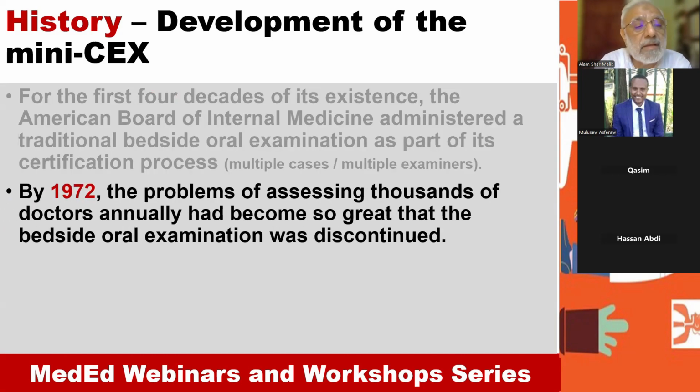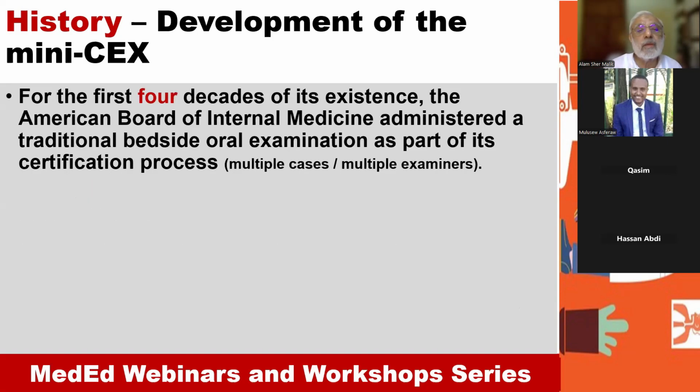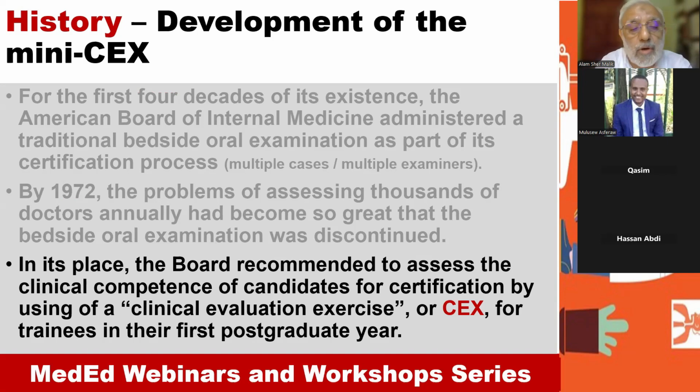But by 1972, they found that there were thousands of doctors they needed to assess annually, and doing these traditional bedside oral examinations for thousands of doctors was becoming logistically difficult. So in 1972, the board recommended assessing the clinical competence of candidates for certification by using a clinical evaluation exercise. The reason the clinical evaluation exercise came about is that the long case being used was becoming logistically difficult, so a new approach was adopted.